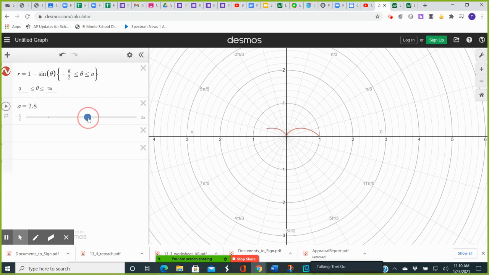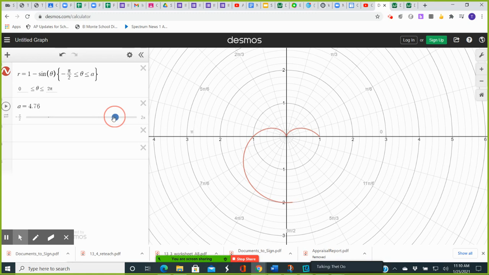And we have this part of the curve, and then we get to pi, about 3.14, and we know that sine of pi is 0. 1 minus 0 is 1. So when we have an angle of rotation that's pi radians, we have the point on the curve with polar coordinates r theta, where r is 1 and theta is pi. And then we keep going, and now we have points here.